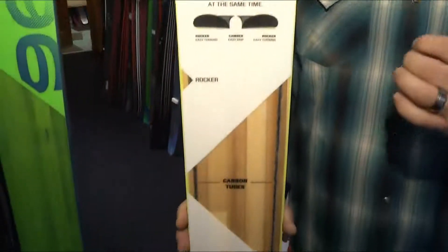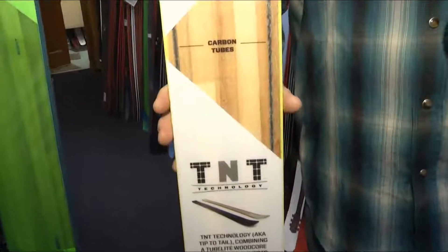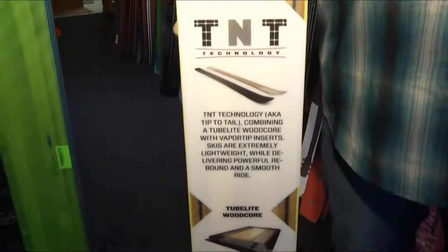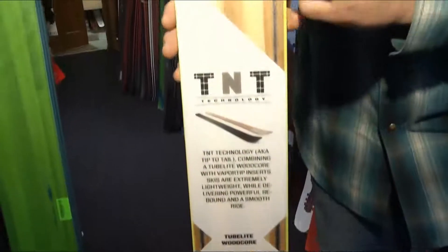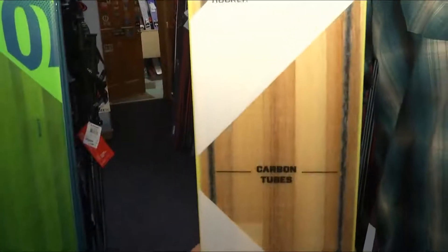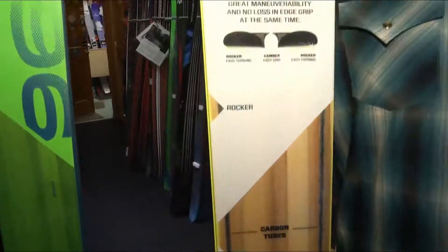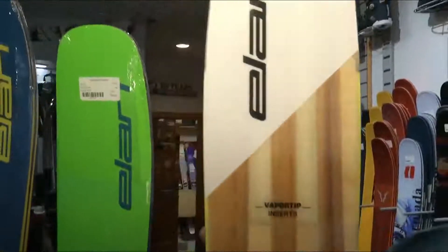It kind of shows the inside of the ski and how it's built up. Both of them, actually — there is a left and a right, so they're asymmetrical. There's actually a little bit more camber on the inside edge, so it makes it a little bit easier to engage the ski and get it on edge. You can see the carbon fiber stringers in this ski. There's no metal in it as well, so it's extremely lightweight, but still torsionally stiff for the firmer, harder conditions.